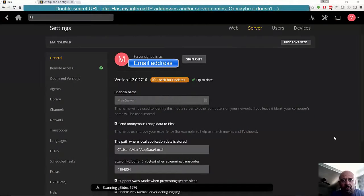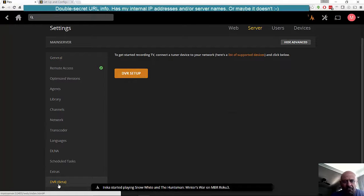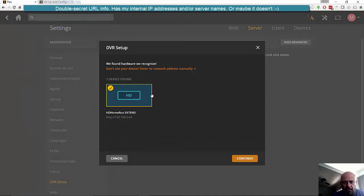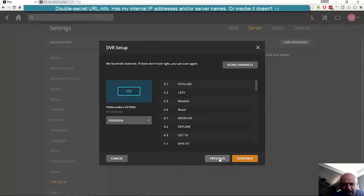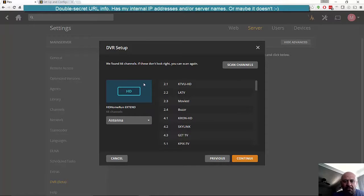All right, so here we are in the latest beta, and underneath settings, server, there's now a DVR, so let's click that and see what it does. DVR setup. Yay, it found my Extend. Wait, what did that say? Oh, enter this manually. No, I already found it.